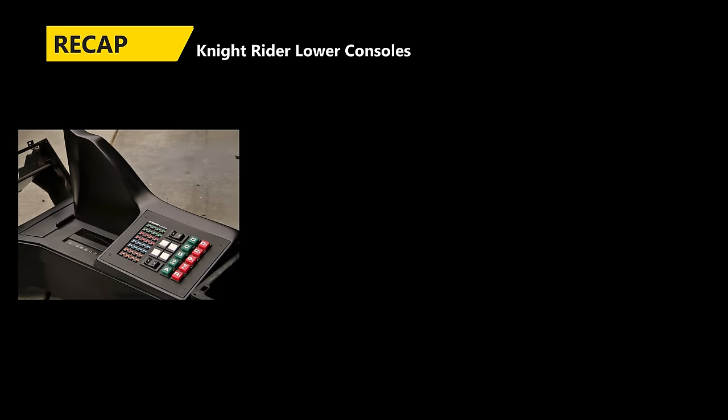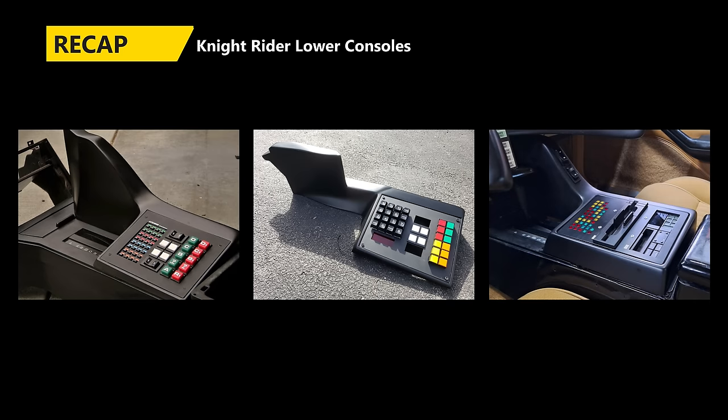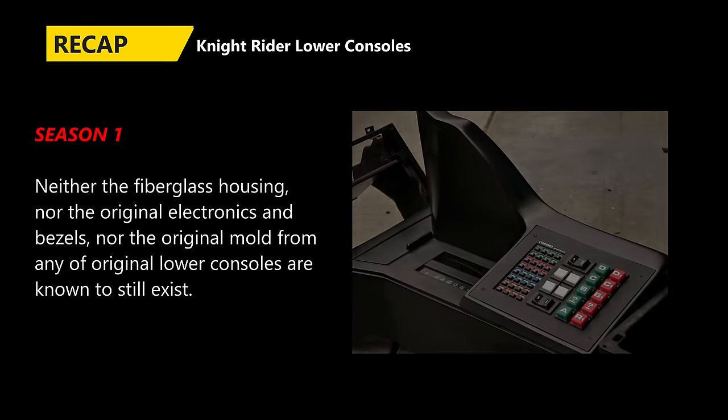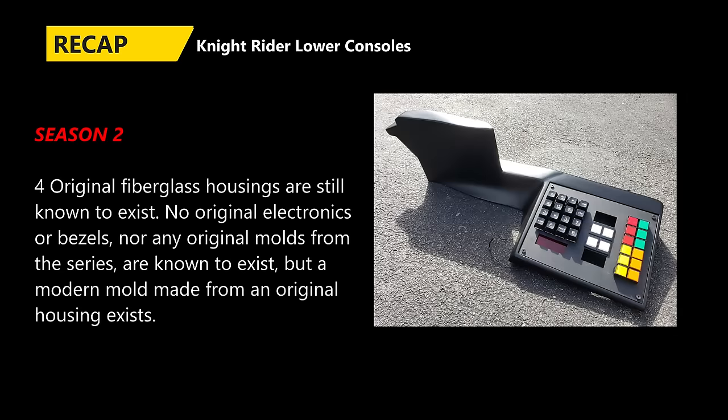All right, before we put this one to bed, let's recap the different lower consoles and which descendants of the originals survived. Season 1. Neither the fiberglass housing, nor the original electronics and bezels, nor the original mold from any of the original lower consoles are still known to exist. From Season 2, 4 original fiberglass housings are still known to exist. No original electronics or bezels, nor any original molds from the series are known to exist, but a modern mold made from an original Season 2 lower console housing does exist.